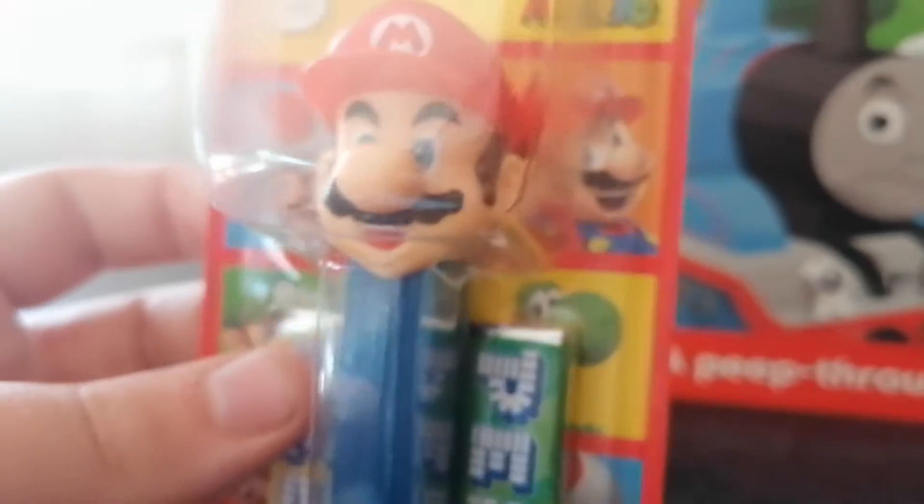Here's the front, the sides, and the back. Let's just get this out of the box. I finally got him out of the package, and here he is. You can lift up his head, and this is where the candy comes out — or sweets. Here are the flavors, like I showed you. Pretty cool.